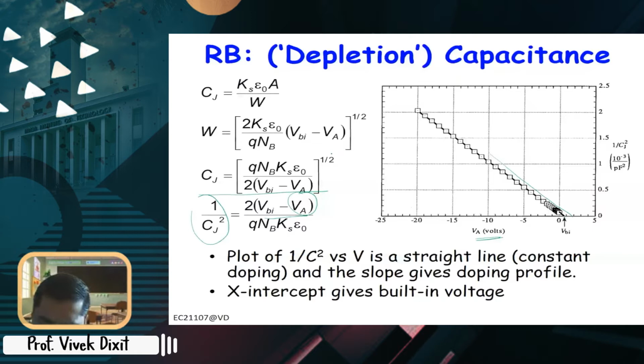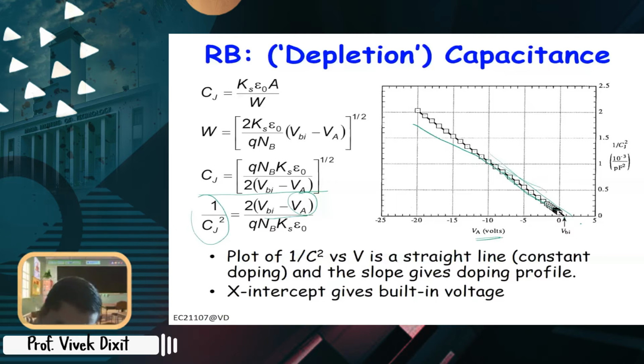So not the same amount of charge is added, and the capacitance is slightly changing. Actually, it may turn out to be something like this. It's not exactly straight. But what you can do is assume it is straight somewhere near this region and then extrapolate it to VBI. So you will get a certain range here, fairly close to the built-in voltage. With measurement error, you will get almost a straight line, and this intercept will give you the built-in potential, right?